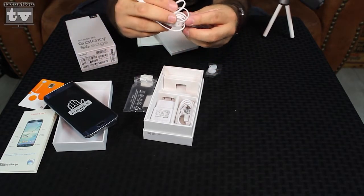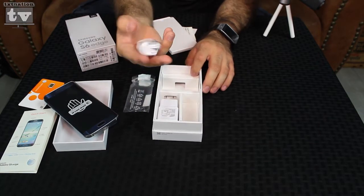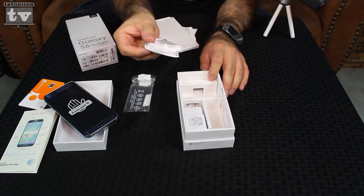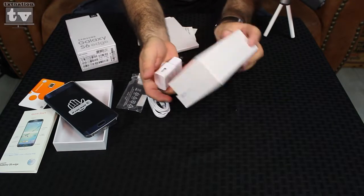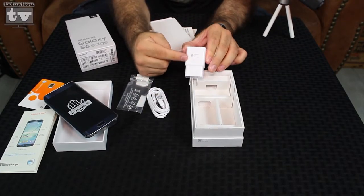So I'll see if I can't show, I'll work on that later. Put those back inside there. And then you get the standard USB 2.0 cable. But with this charger, you get the adaptive fast charge. And you can see that there on the side.